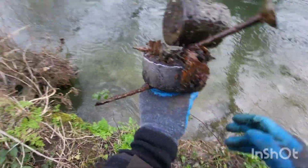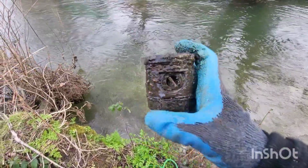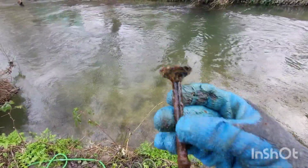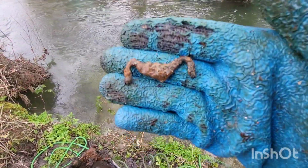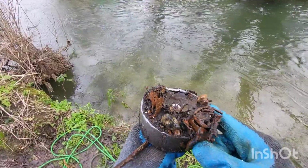Yes we did. Oh, it's another one of those. George pulled up one of these earlier. I think it's a piston head, if I'm correct. Oh, one piston head. One of these other car part things. Someone told me recently, I can't remember unfortunately. One of them, little M-shaped things. And a nail, some scraps.